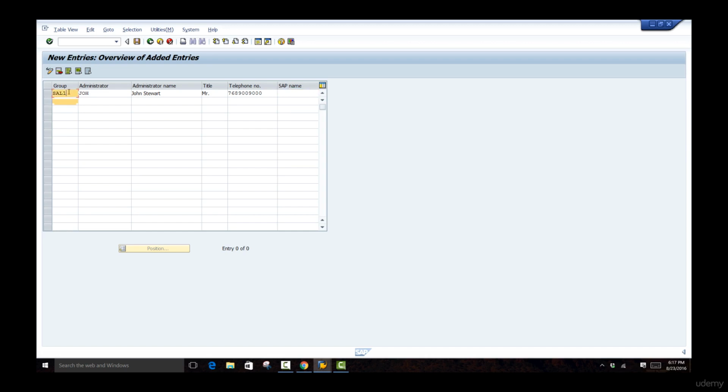Let's come over here to the group, copy this down one more time. And just to show you that we can have different groups, we'll have one more person, which is going to be the financial aspect administrator. Let's come here and define a name. It's going to be Maria Thomas, Mrs. And here we can define the telephone number as basically the same thing, just change around a couple of these numbers.